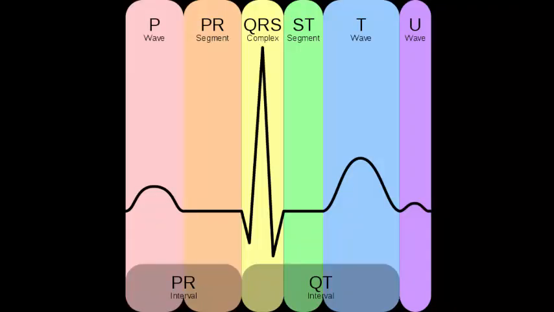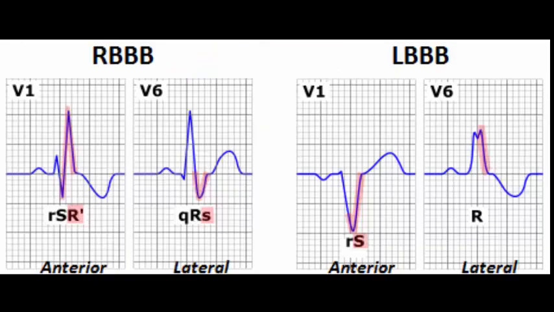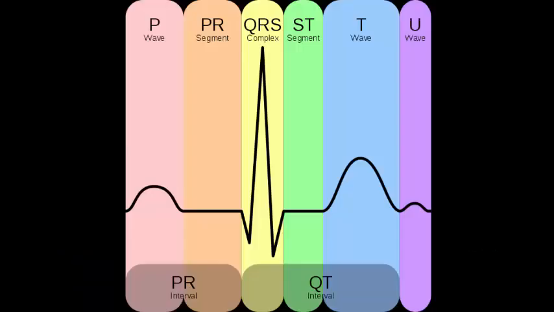The interval between the onset of the P wave and the onset of the QRS complex is termed the PR interval, and largely reflects the duration of AV nodal conduction. Injury to the left or right bundle branch delays ventricular depolarization, widening the QRS complex. Repolarization is a slower process that spreads from the epicardium to the endocardium. Atrial repolarization does not cause a detectable signal, but ventricular repolarization produces the T wave. The QT interval represents the total duration of ventricular depolarization and repolarization.